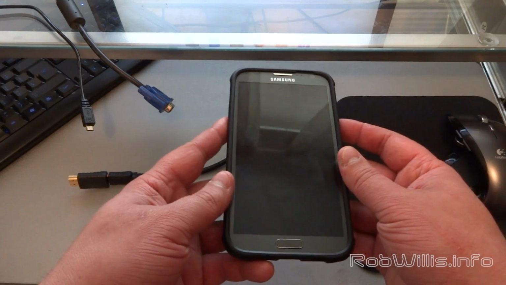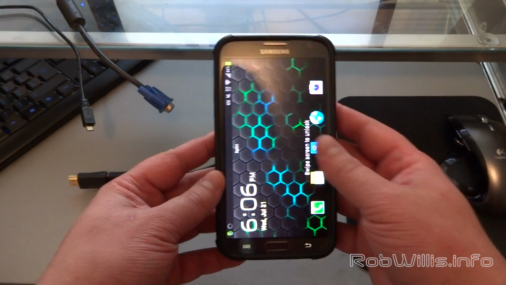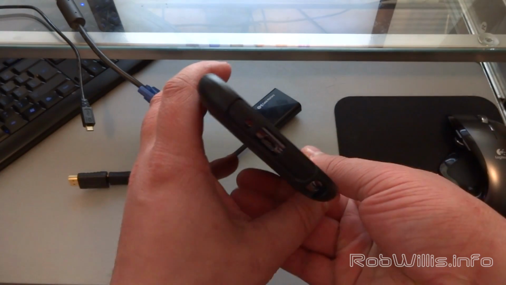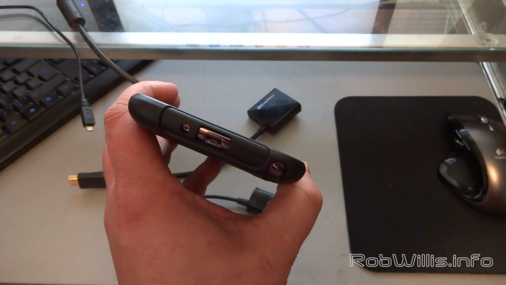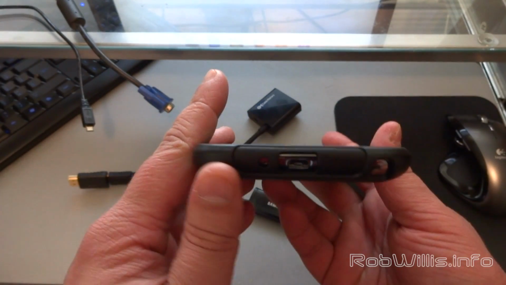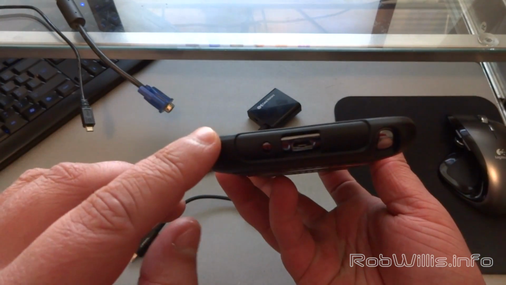And first thing you'll notice is the USB port. It is a standard micro USB, but it's an 11-pin, not the traditional 5-pin. And the devices do differ, and you have to make sure that you get one that's for the S3 or the Note 2 or the S4 to make sure that it'll work. Because if it's a 5-pin, it will not work.